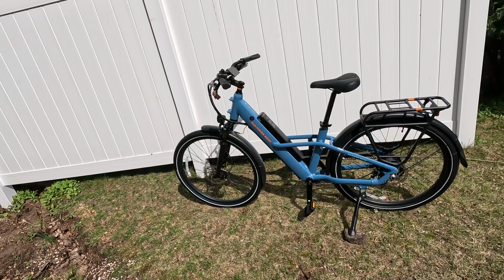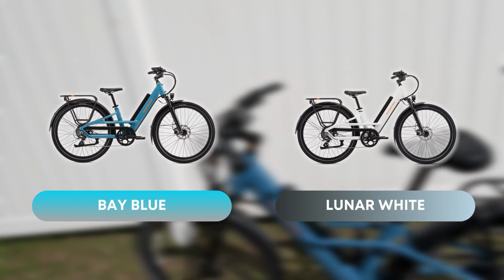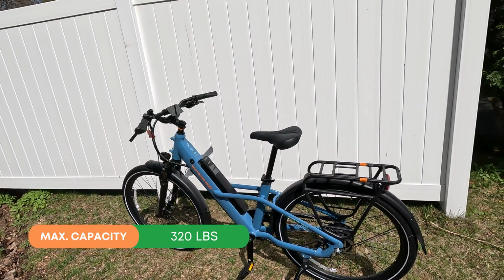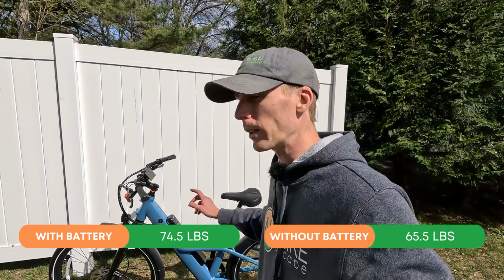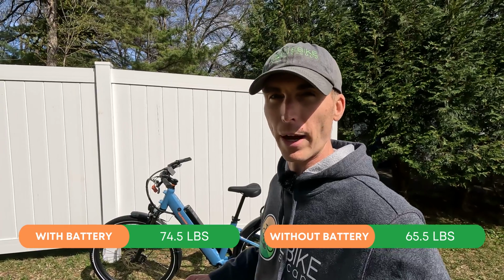The bike is offered in two different colors. This is the Bay Blue, also offered in Lunar White. It has a 320 pound capacity. The bike is IPX6 rated, and the weight of the bike is 74.5 pounds with the battery installed, otherwise 65.5 pounds with the battery removed.